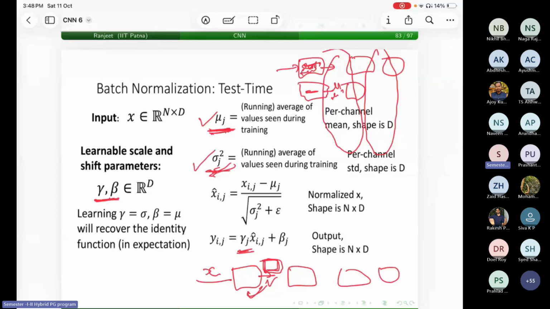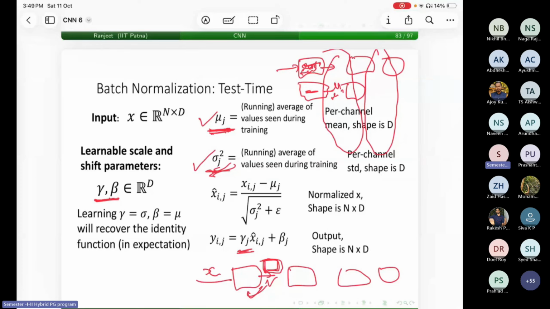So no, after training, once your training is done, because for this mean and variance you are taking the running average, it's like across the iterations you took the average of this. So while training, you have shown a lot of images to the model. And while testing, whatever images you are going to give will also be similar type of images, no? Because they should have the similar type of classes. Then only will your model be able to give the class. It should not be totally different type of images.